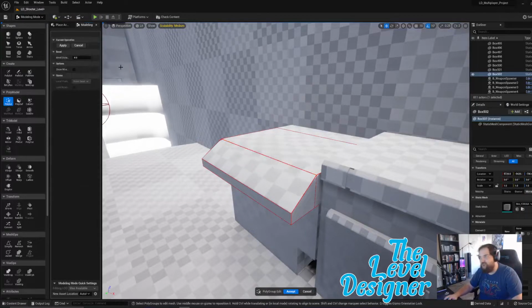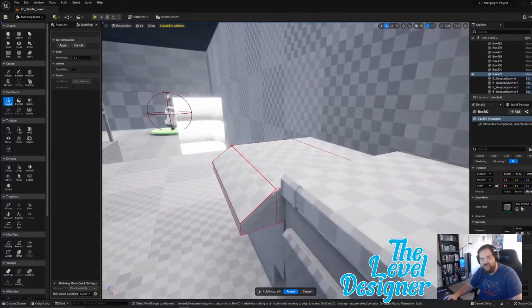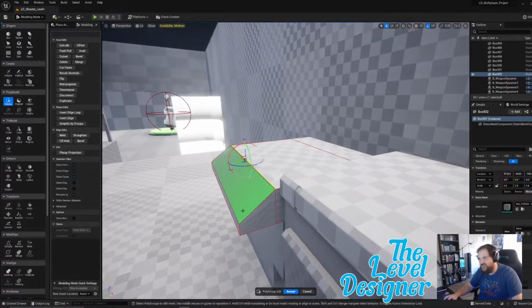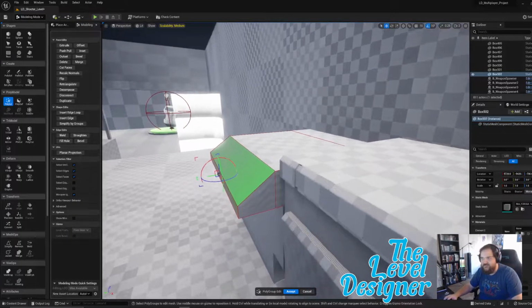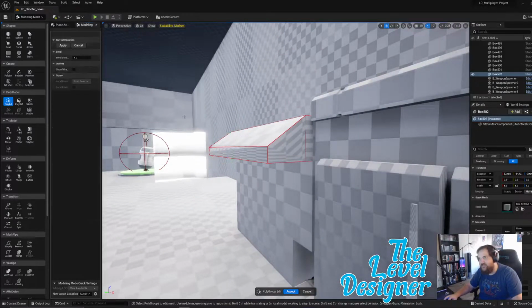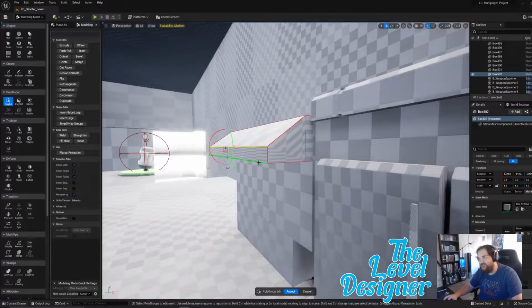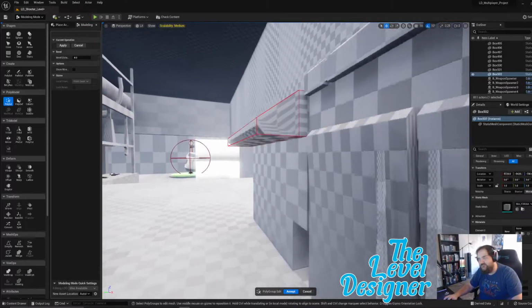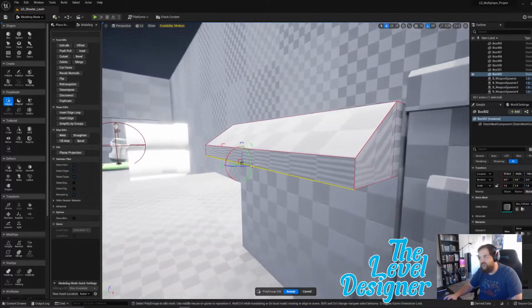And I'm going to try to bevel this out a bit. I don't think I want to have that beveled. But maybe... No, that never really works out for some odd reason. Nah, I don't know.